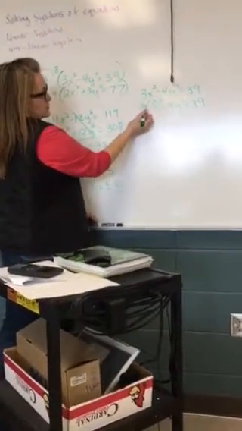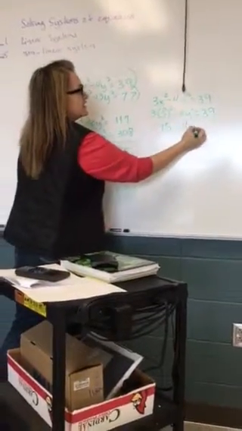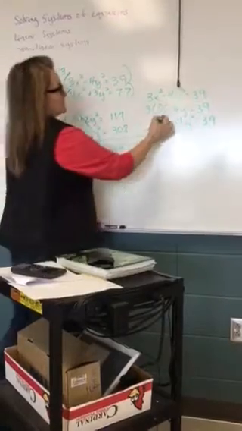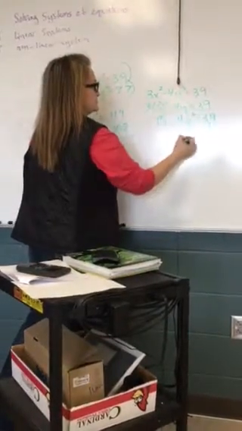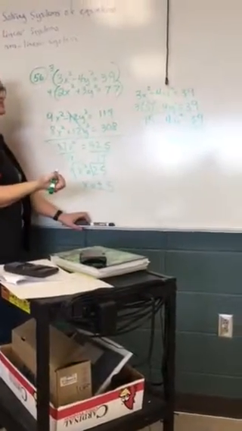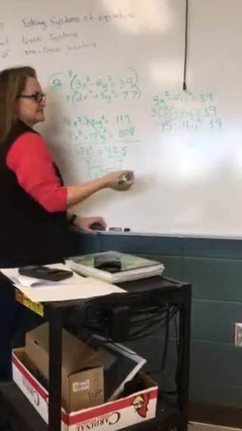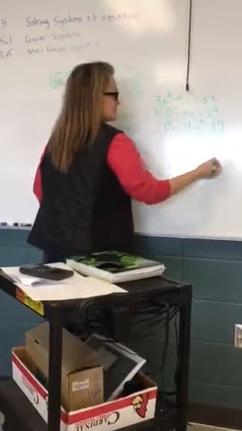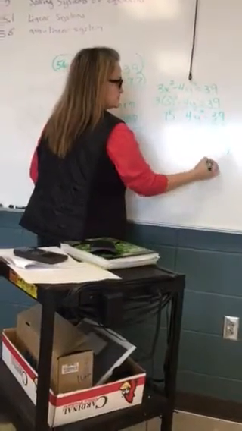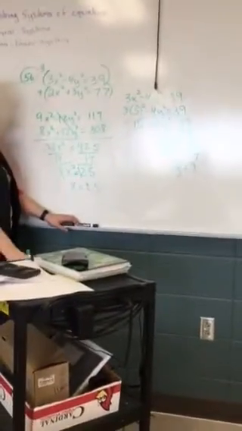Remember to square before timesing, so 25 times 3, or just do it on your calculator, right? Then take the 75 over. Why don't y'all help me on that one too? 39 minus 75. Negative 36. Then I can divide both sides by negative 4. And so that's negative over negative, so it's positive 9.